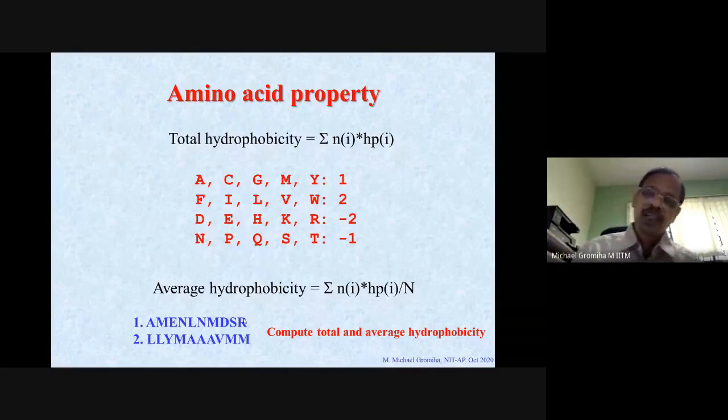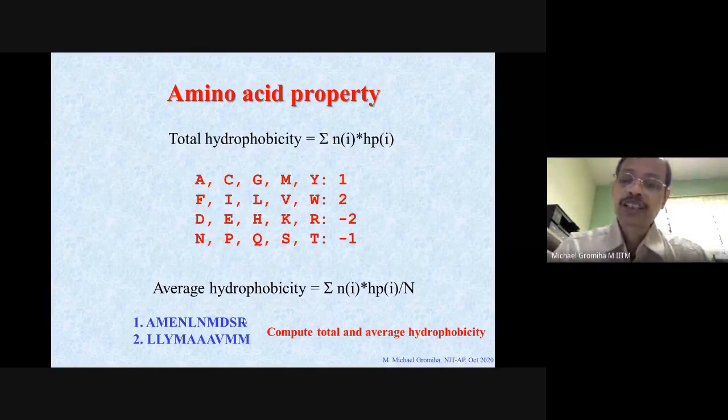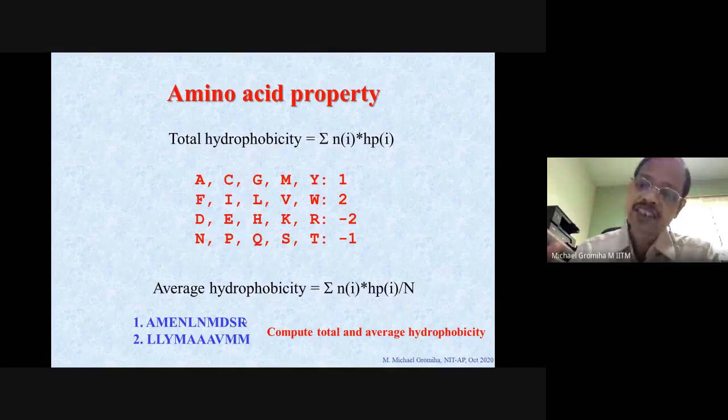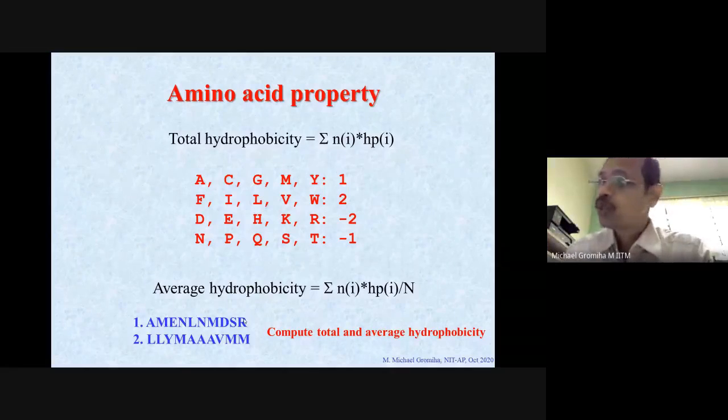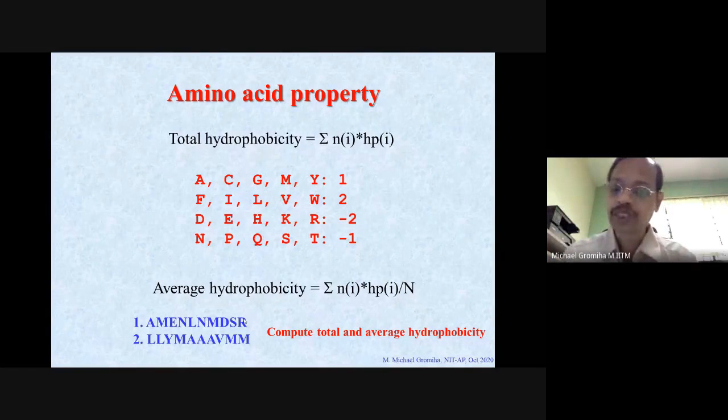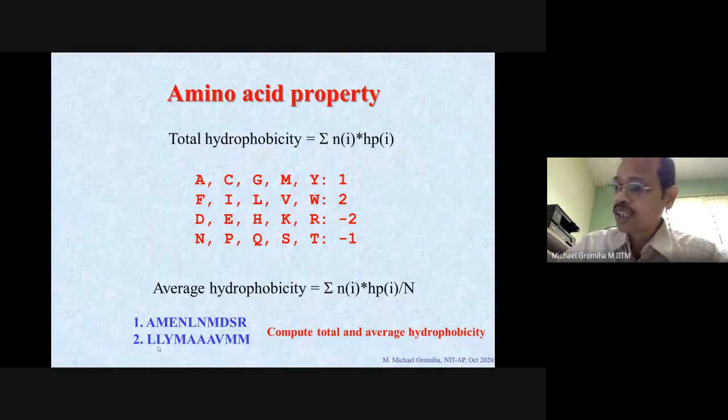For example, if you take the transmembrane helical proteins, that means the segments are embedded into the membrane. Membrane environment is highly hydrophobic. So the transmembrane regions of the alpha helices are highly enriched with hydrophobic residues. If you find a continuous stretch of 18 to 24 such residues, we can tell that these residues are mainly located in the membrane. So it could probably be a transmembrane protein. If the hydrophobicity is very high, you can tell that this could be a transmembrane segment.